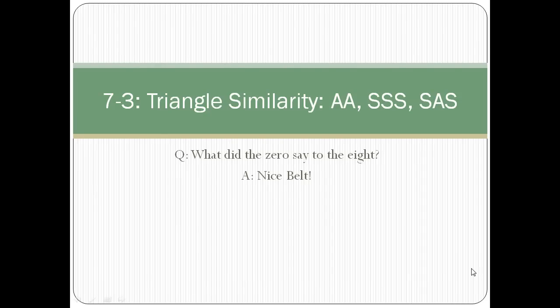Welcome once again to another lesson in geometry. Tonight we're going to talk about triangle similarity. We've talked about triangles being congruent. We've talked about triangles being similar. Now we're going to take that same triangle congruence material we did before and apply it to triangles being similar. So once again, we've got some acronyms.